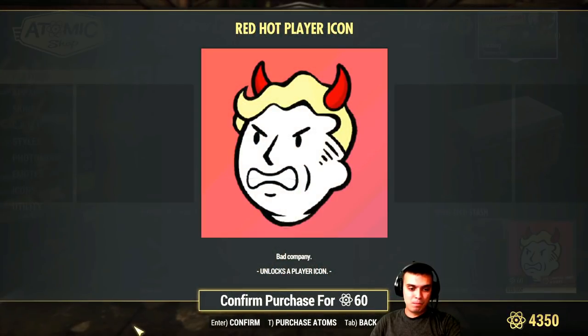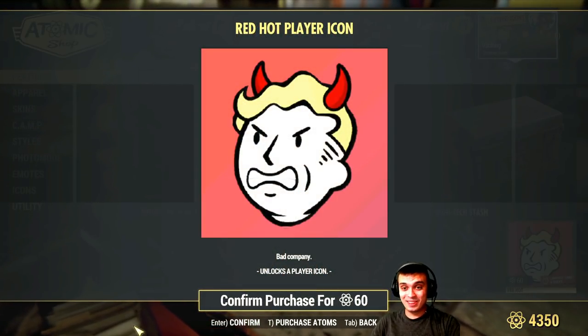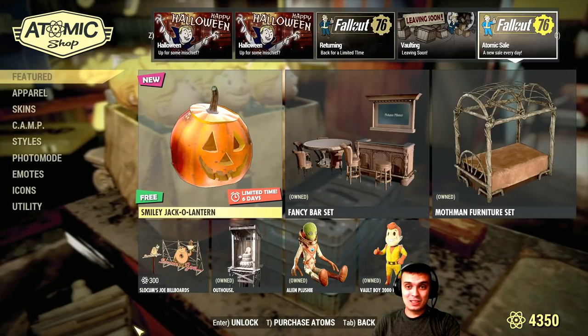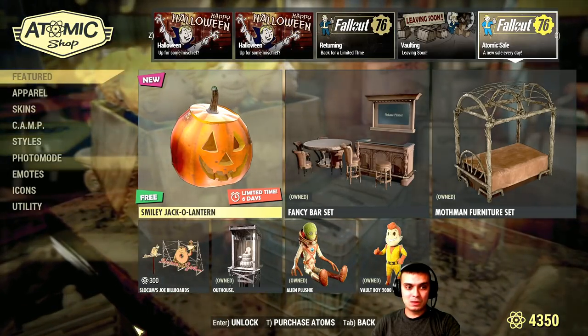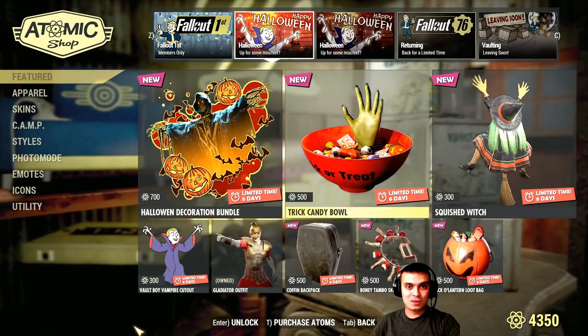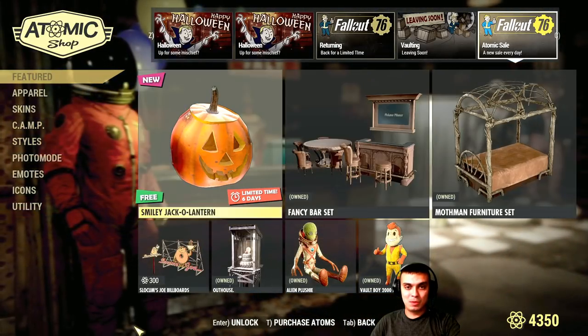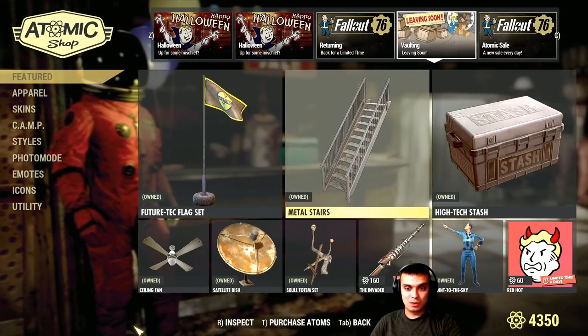Red Hot player icon for 60 atoms. Well, no. No, thank you. That is not cool. Oh, wait. We still got more. Well, okay. That's cool. I thought it was the end. Bam. New atomic every day. Okay. So let's get back to this one.